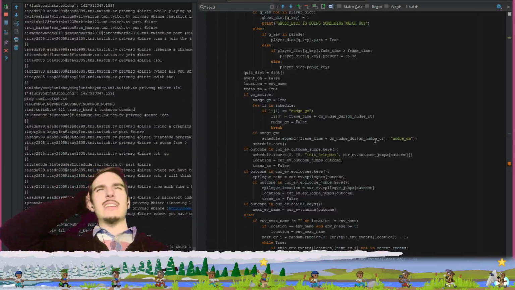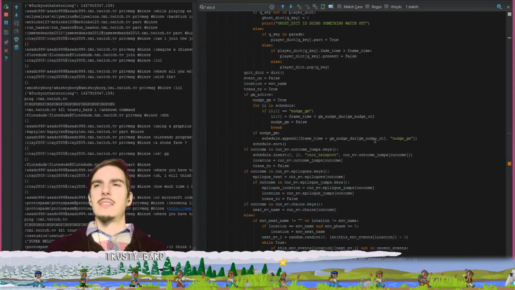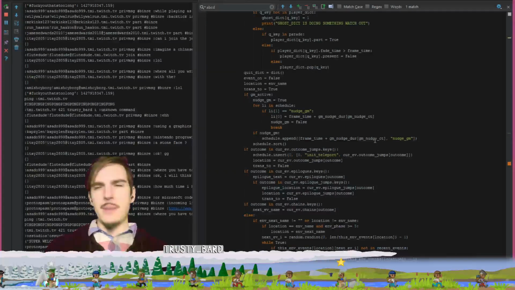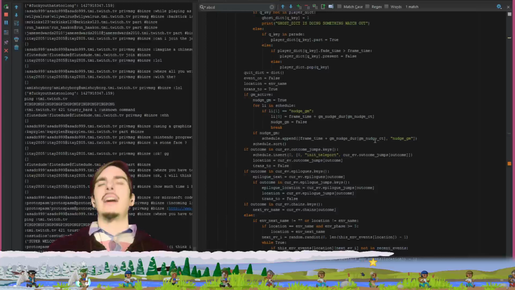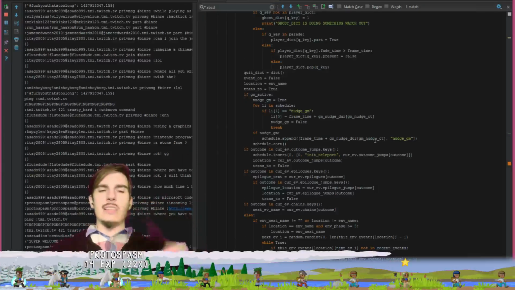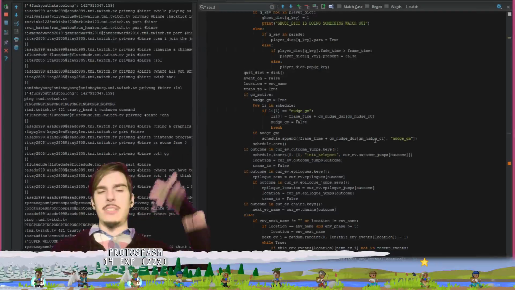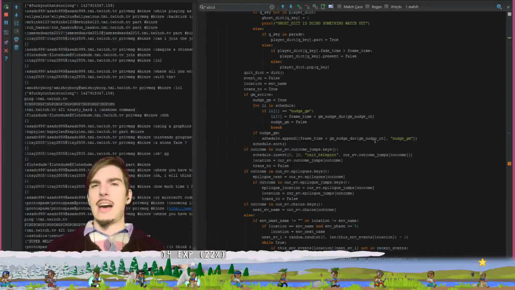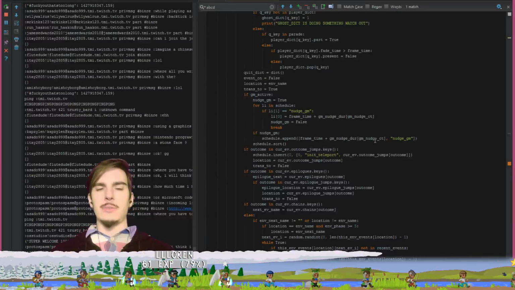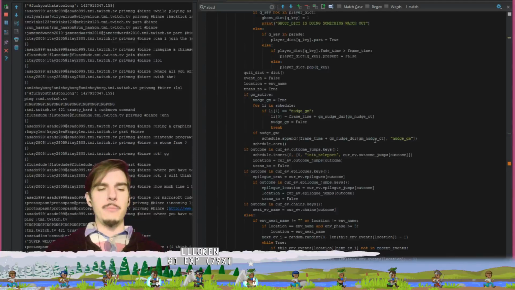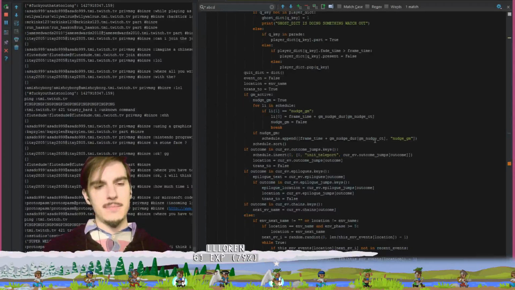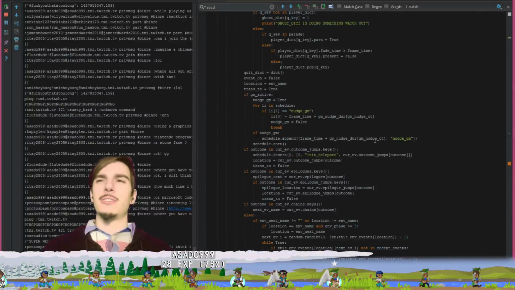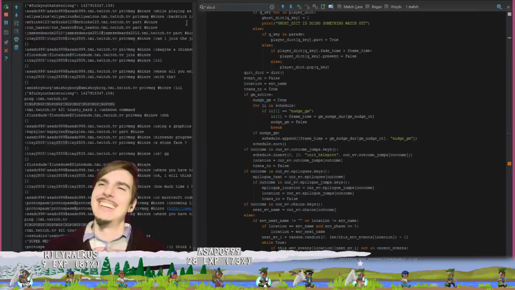Oh, and I guess in this case I do have to use the backwards apostrophe. On most keyboards it's underneath the escape key, to the left of the one key, right above the tab key, on the same key as the tilde. If you hit shift and the backwards apostrophe you get a tilde, but if you just hit it you get a backwards apostrophe. I don't know what it's for.